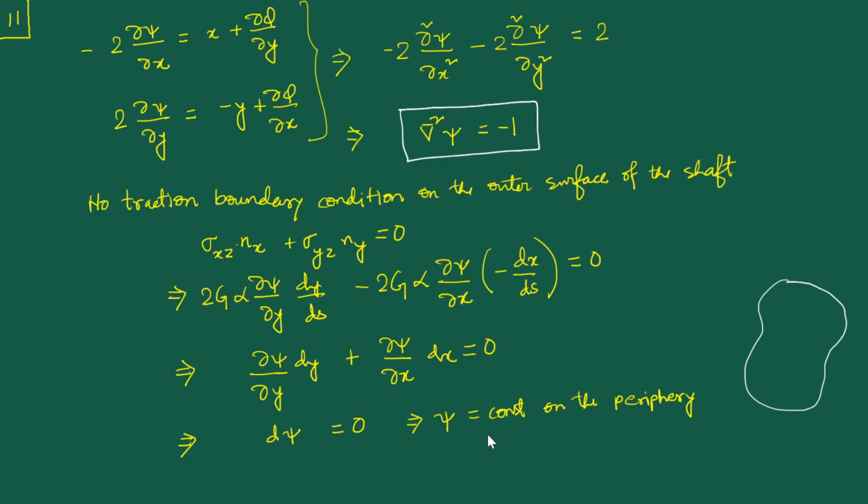But for now, what I want to do is, you see, we are going kind of neck to neck with the theoretical framework which we had developed in the previous videos, meaning to say that we had obtained a governing equation in terms of the warping function phi, and here also we have obtained a governing equation in terms of the Prandtl stress function psi. Earlier we had obtained a boundary condition in terms of the warping function phi, and here also we have obtained a kind of condition involving the Prandtl stress function on the entire boundary.